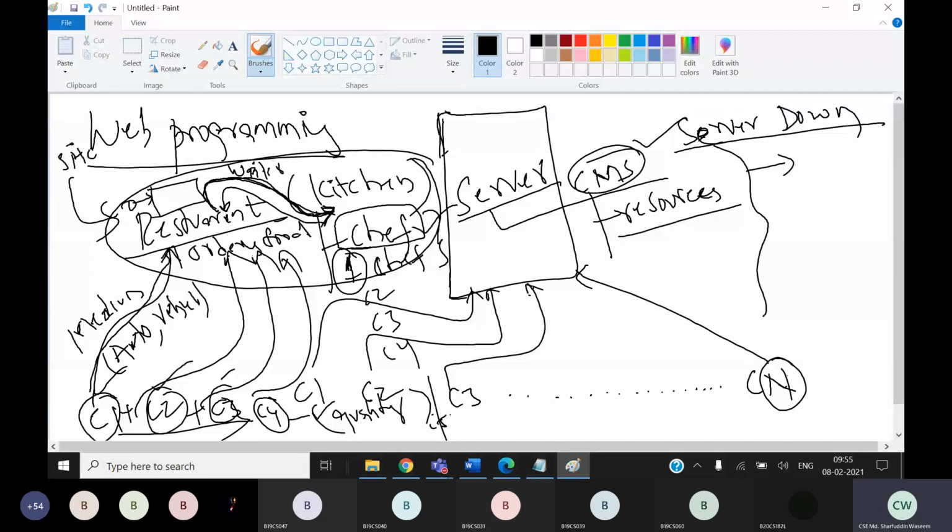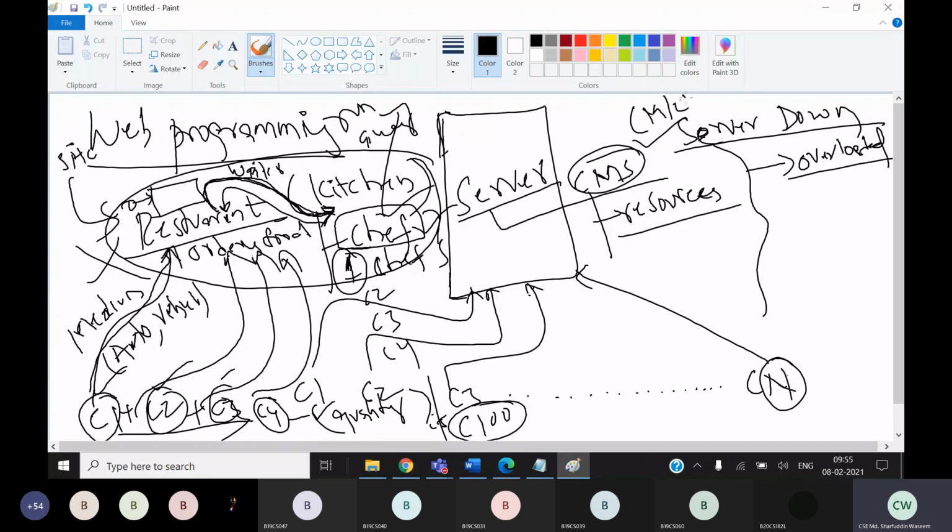A similar thing happens over here in our server. Now see, I'm maintaining only one chef, and I'm taking the orders of 100 customers. The chef will run away, and my restaurant will shut down. Do you agree with me? Yes, sir. Means the server is getting overloaded with the clients. That might be one reason why the server is down: overload. Okay, this is also a machine with some high capability, which also has hardware, a CPU, a primary memory and a secondary memory, and so on. Now there can also be a power off. I'm stating the reasons why the server can be down.